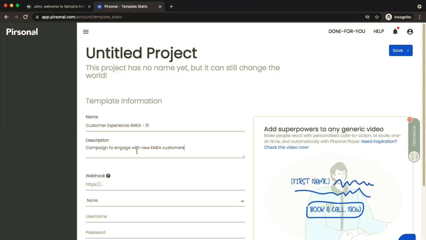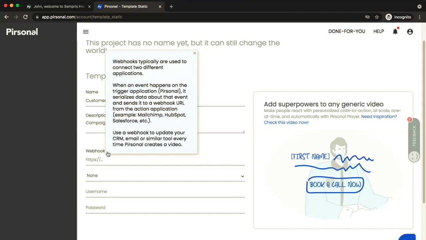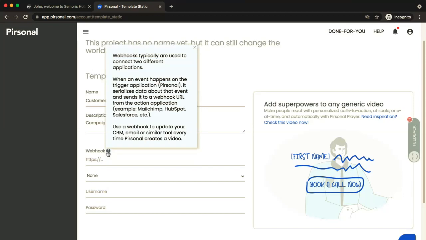And later on, we'll use a webhook. A webhook is like a notification system between applications. It's an easy, straightforward, clean way that our application uses to interact with any other application at scale.